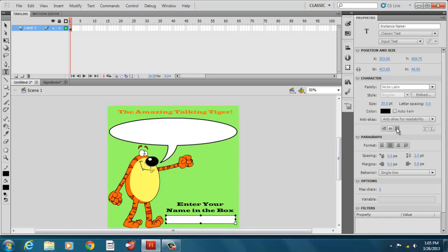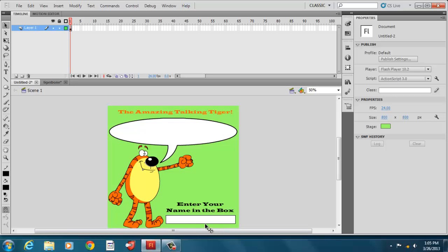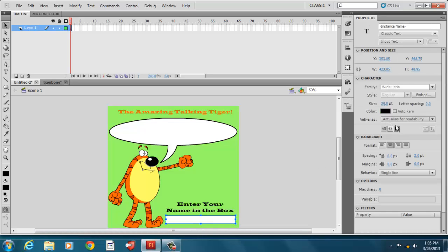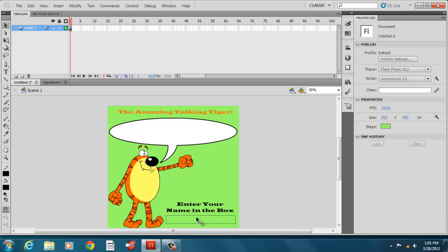Something that's nice is you can click over here, and when you do that, what it does is it leaves an outline. If I don't click over there, then you see the box, but it doesn't look like anything. And if you're going to publish this to the web, say you want someone to enter their name for a game for high score, you want them to know that this box is actually here.